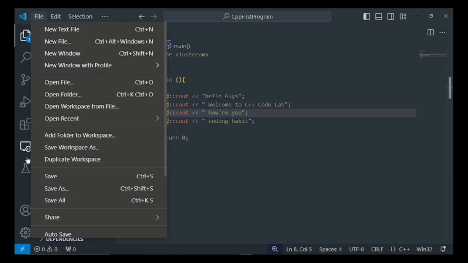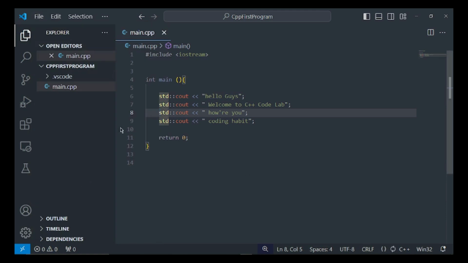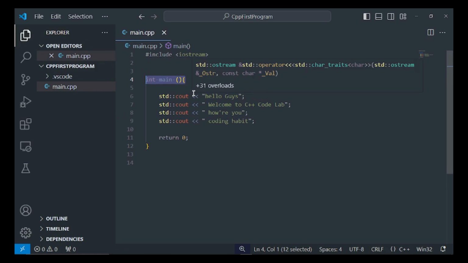So save, and I think we are done with today's lecture. This is our first program, just trying to understand more about how to print to the console. And I hope you understand this main, which is the entrance point to every program in C++. It's just like the entrance to every code we have in our folder. But don't worry, we're going to understand that more.